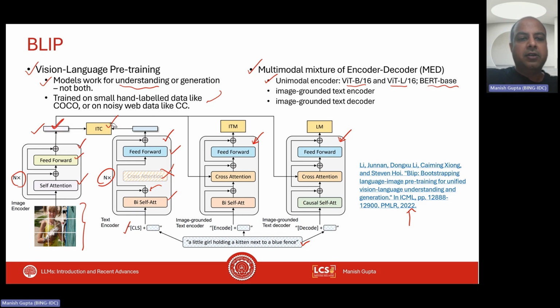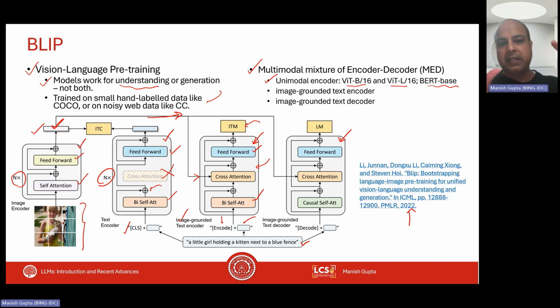Now, once you've done that, you have very good image embeddings coming from here. And notice that these image embeddings are going to be used for further computation. Now, the image grounded text encoder takes the same text, but with a special extra token added at the beginning called encode, a special token randomly initialized and learned over backpropagation. This is like a standard text encoder, except that it also has a cross attention sublayer. So it has bidirectional self-attention and feed forward as well, but in between there's a cross attention sublayer, which takes these image inputs for cross attention purposes. Then it is pre-trained using an image text matching loss. Now, a very interesting loss.